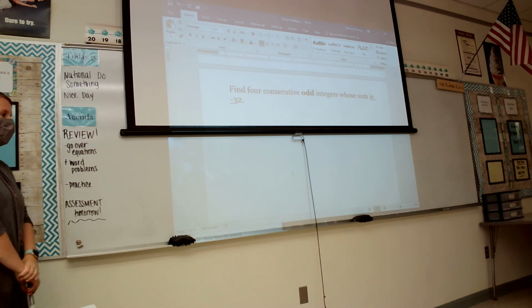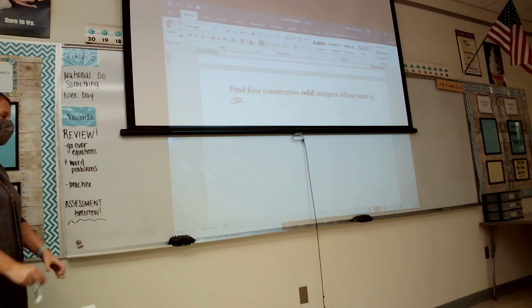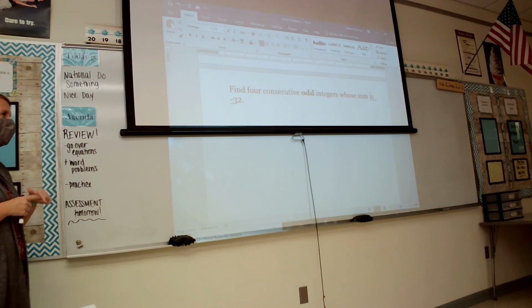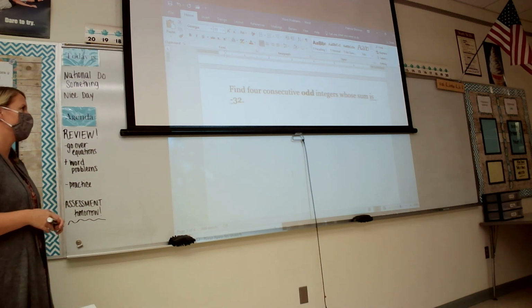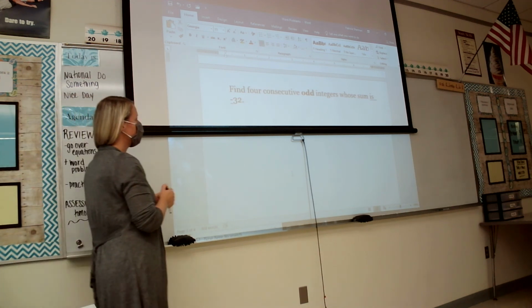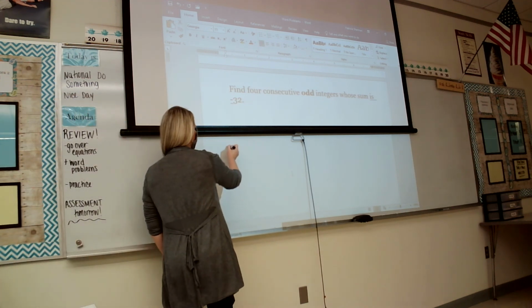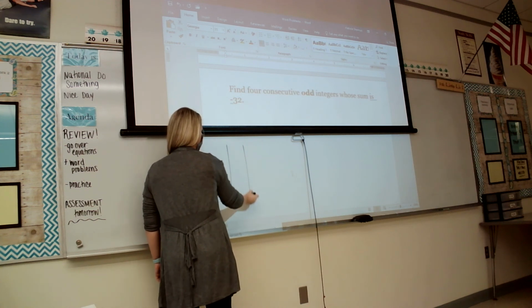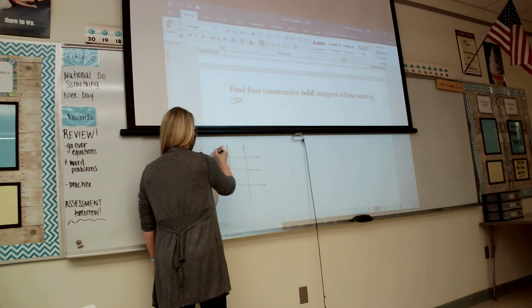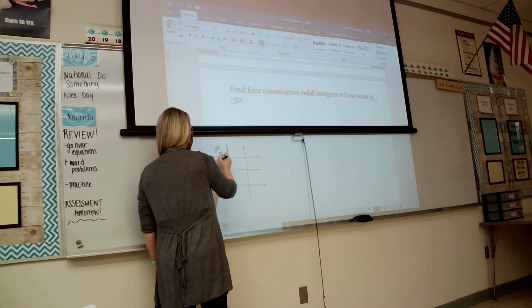So let's kind of look. So once again, it's more tomorrow when you see a problem, you're trying to think back, okay, I've seen this in the past, can I remember what to do with it? Hopefully you do. And do your best to set up and solve it. So this one we'll just set up. Find 4 consecutive odd integers. So the first thing I'm gonna do is make a chart with 4 rows. I want the first number, second number, third number, fourth number.